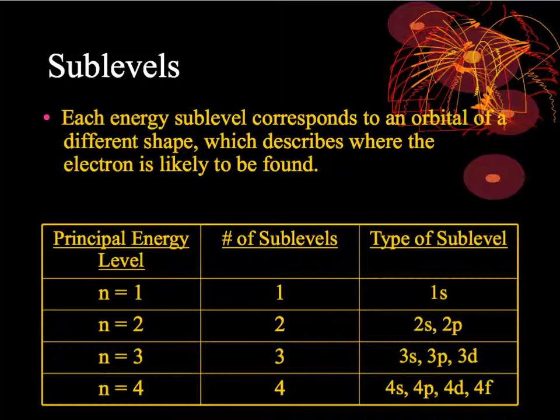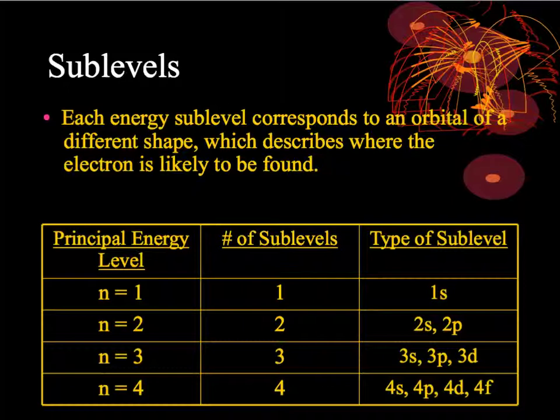But if we're looking at our first energy level, there's only one sublevel, and the type of sublevel we have is an S sublevel. So that's the name for it, is the S. And since we're on the first energy level, we label it 1S. When we go up to the second energy level, there's two different kinds of sublevels. There's S and there's a P sublevel. Now that P sublevel is actually made of 3 orbitals, versus your S is just 1 orbital.